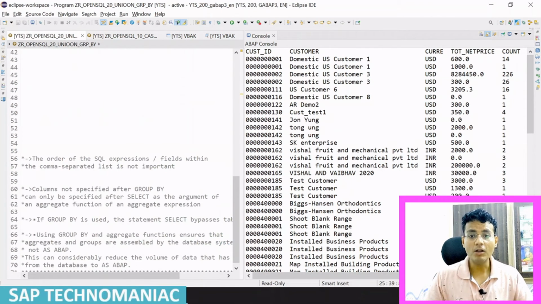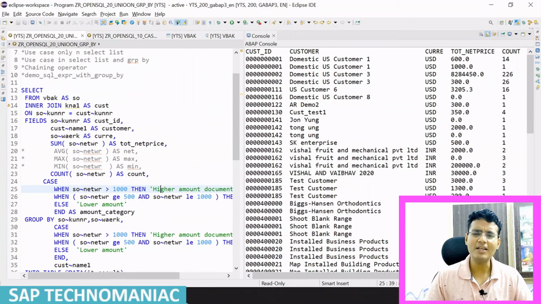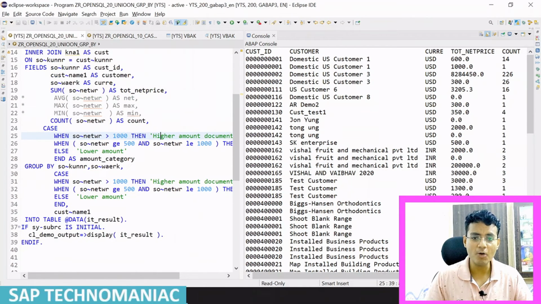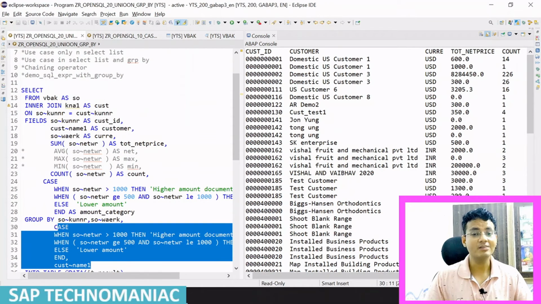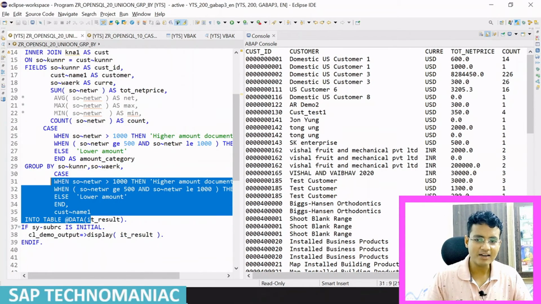Second thing, columns not specified after group by can only be specified after the select in aggregation. I'm saying, the columns we should not specify in group by are those we use in aggregation. Apart from that, we have to specify each and every column. In this case, we are specifying this entire case statement.